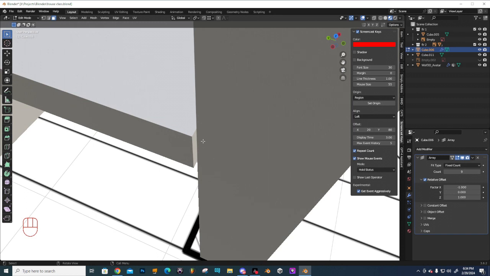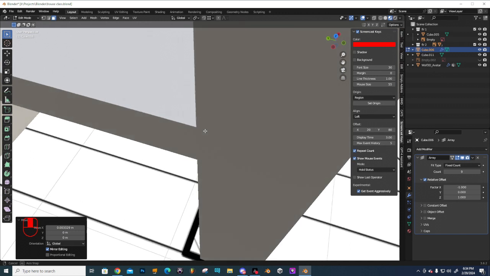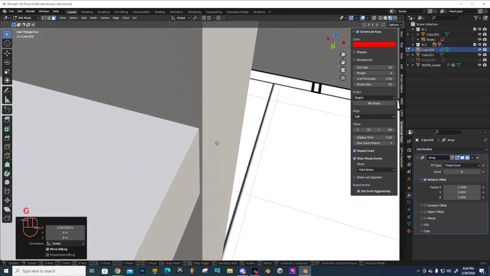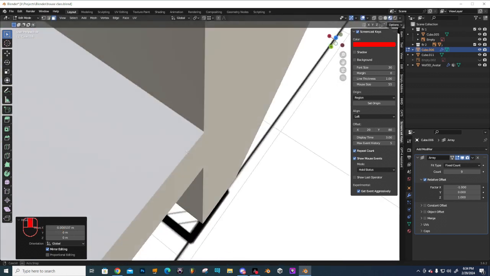Hit G and X to move along the X plane. Hold Shift to go in increments, and move that back just a little bit until it flushes. It just depends. G X again. There we go, right there.